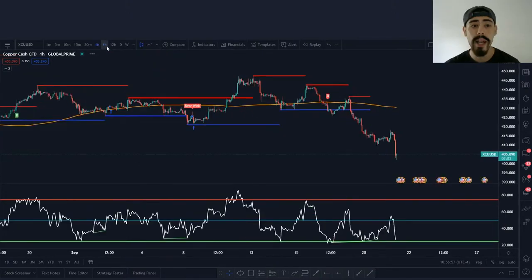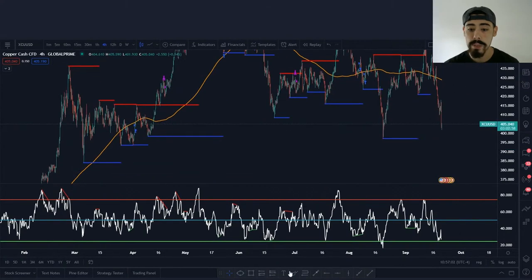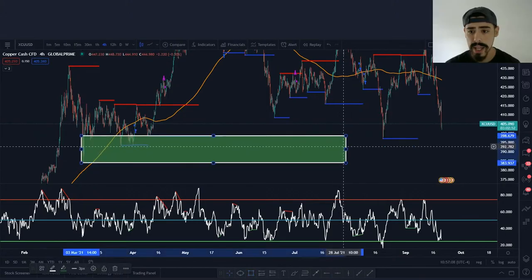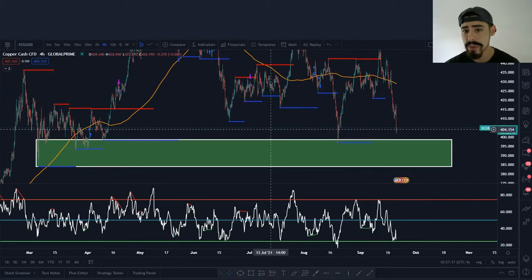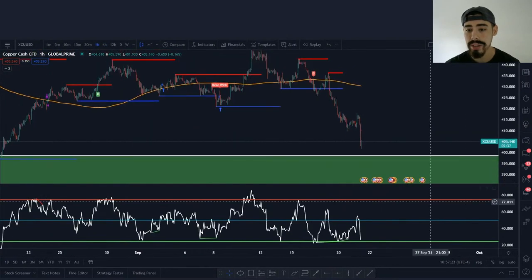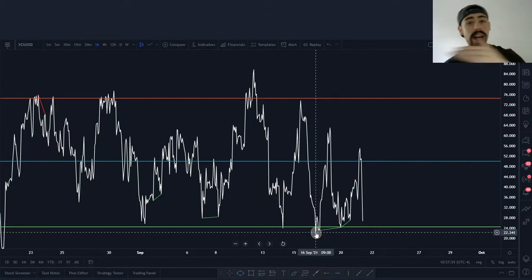So copper, now that it's doing all this, copper is looking a bit different though, because gold is going upright, silver is kind of wobbly, but copper is just literally dying. Not really sure why. From the point of interest all the way down has just been kind of free falling, right? But when you tune into a higher time frame, this is a good level of support right here in this block, from here all the way up to this line. So there's a good amount of support. Let's see if it drops to this level and then starts to recover. There's a lot of good support levels right here.